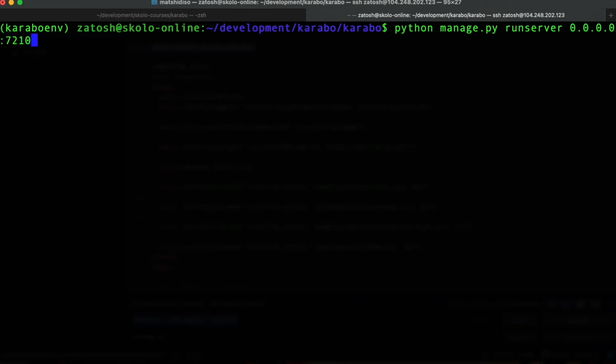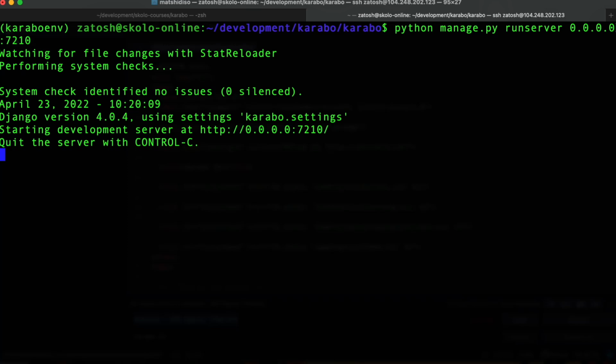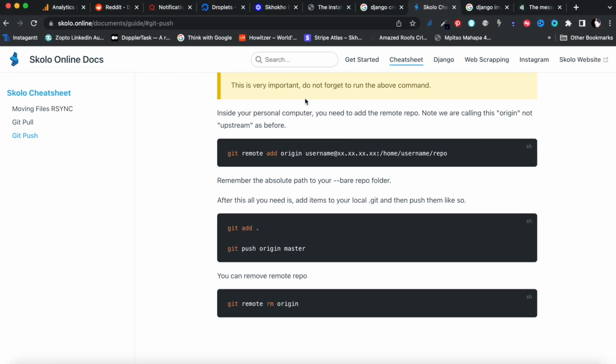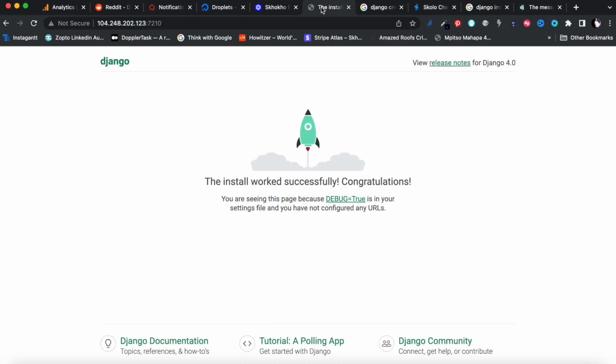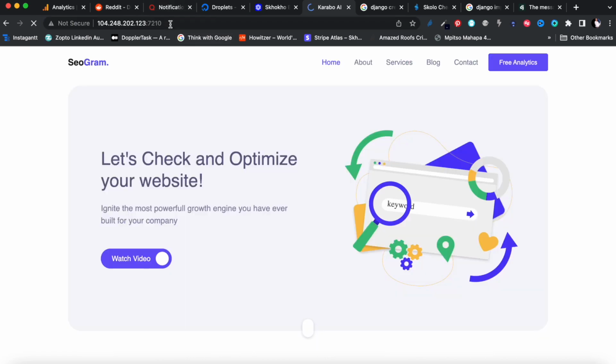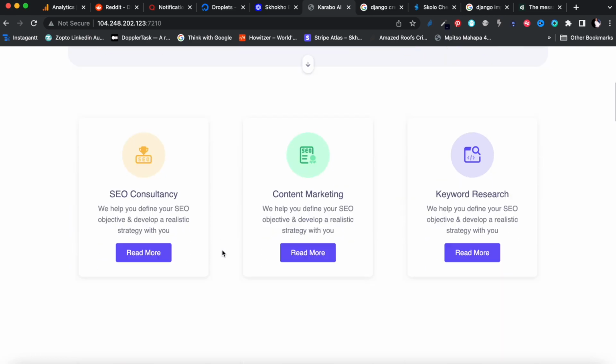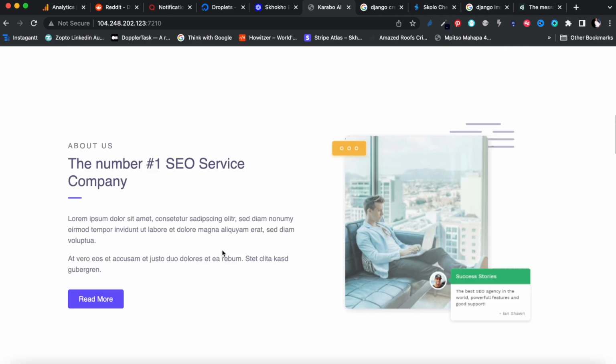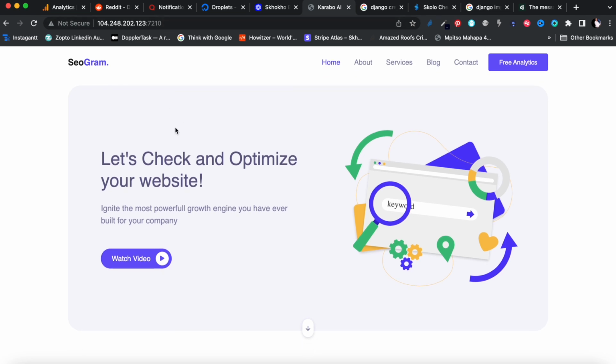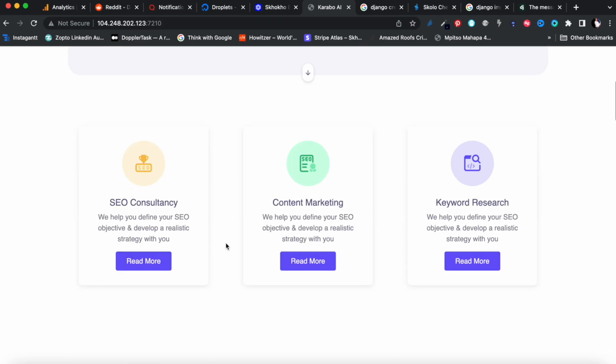You can use any port that you like, that's available. No errors, which means we don't have at least glaring errors in our application. But let's double check if this is really working. So this was the default Django app, remember? So now we should see our app in here. There you go. Cool. Right, so this is now that index.html served inside of our Django app. All right, and it found the static folder just fine.